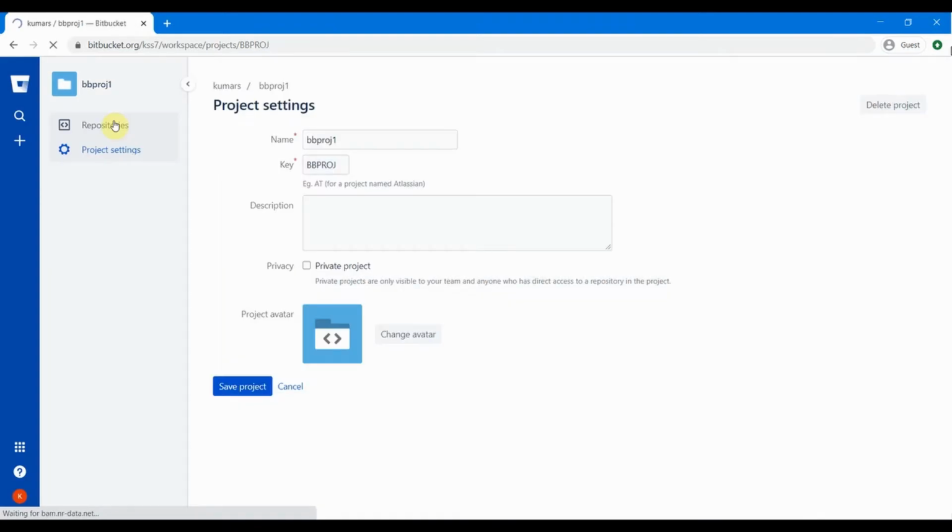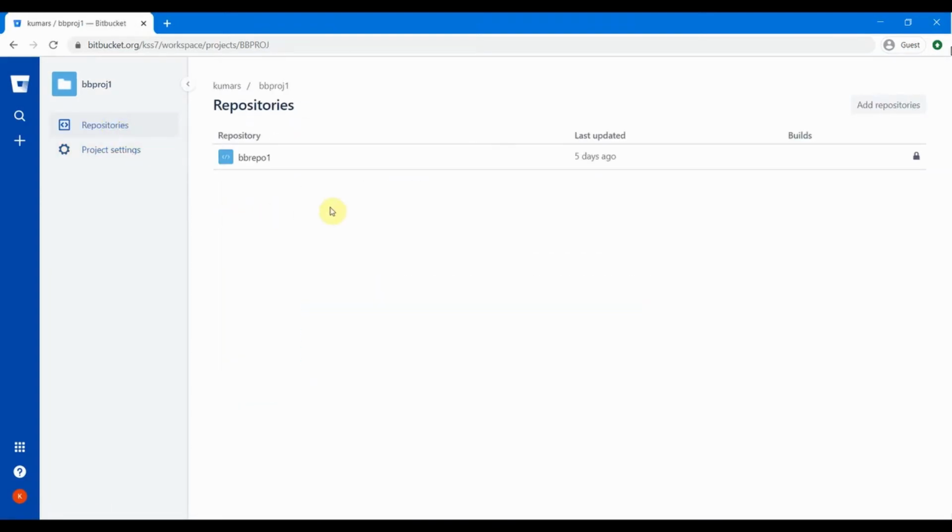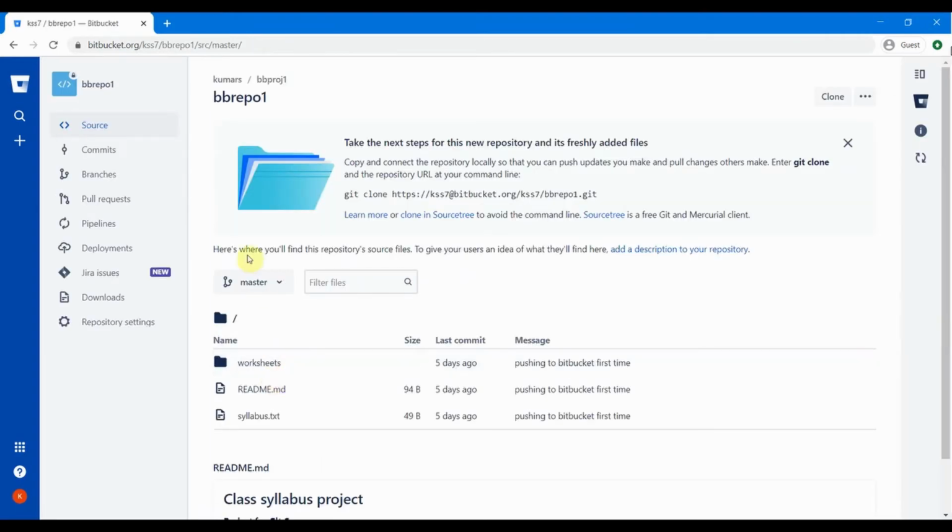Next, let us go to the repositories, and once I am on the repository page for this project, I can go inside my repository, and this brings us to our repository page. Here you see all the options, very similar to what you will see within your enterprise environment. These are all the options which you will see once you log in to your repository. If you are not an admin user, probably you would not see the repository settings option for any repositories.